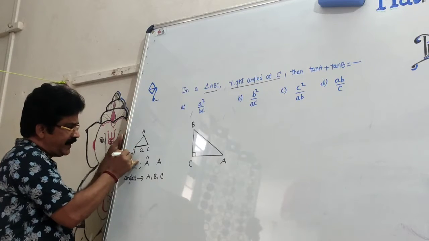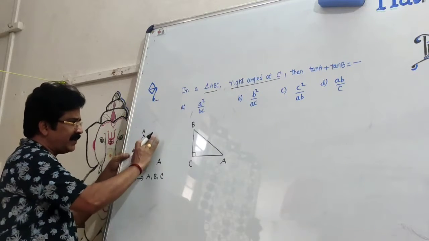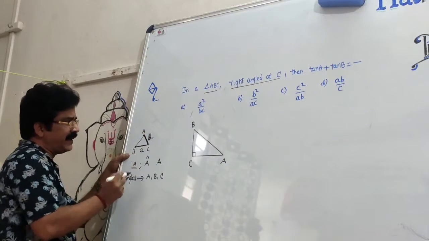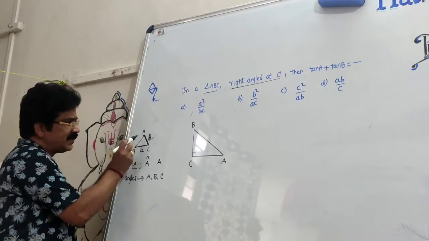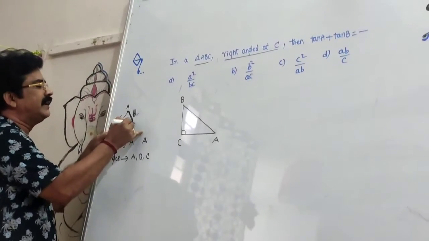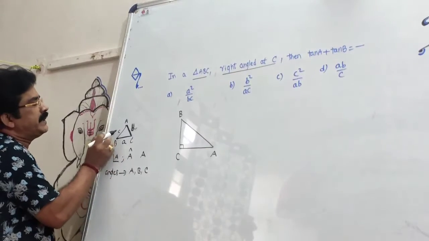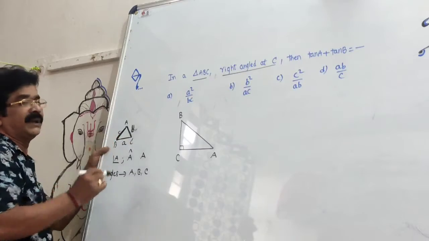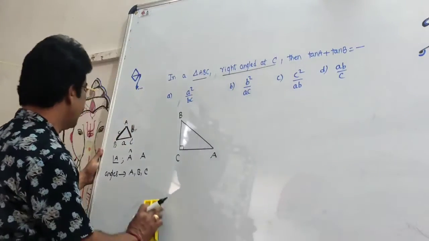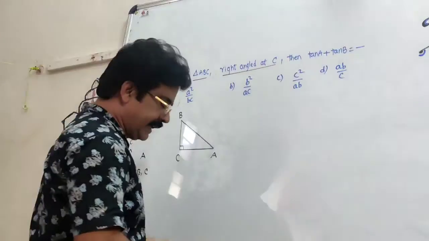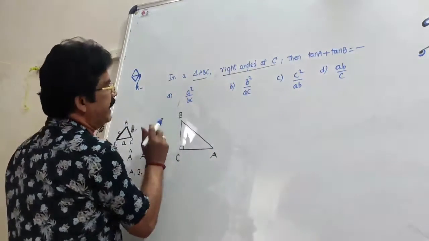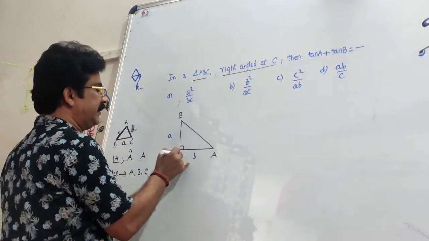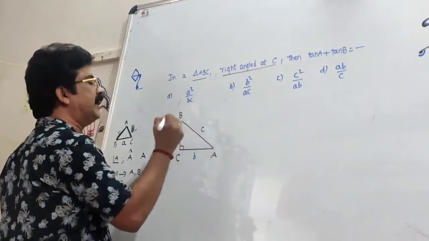Similarly, this is capital B. Its opposite is small b. Means the AC side is small b. Similarly, this is capital C, and its opposite letter is small c. Means the AB side is equal to small c units. Just like that. Okay? Right. So therefore, in the same sense, capital A is opposite to small a, capital B is opposite to small b, capital C is opposite to small c.